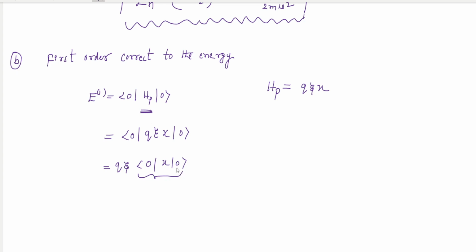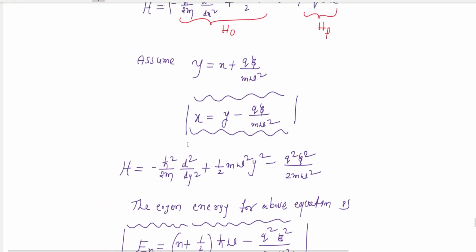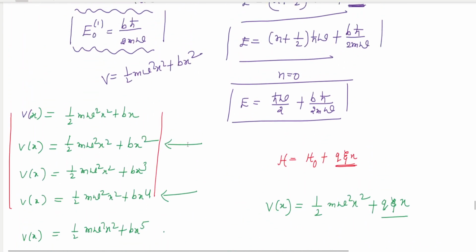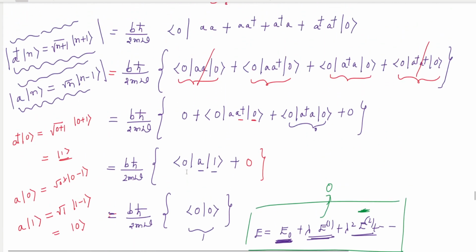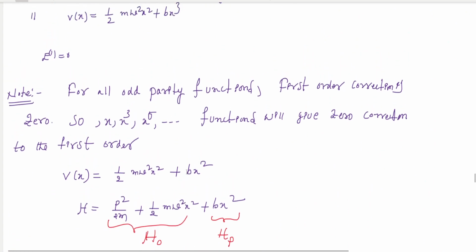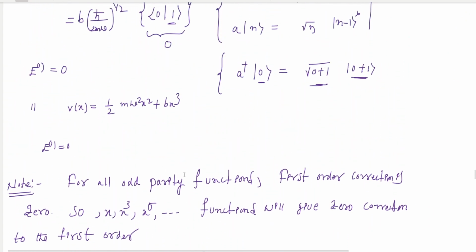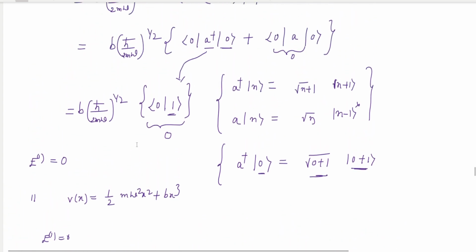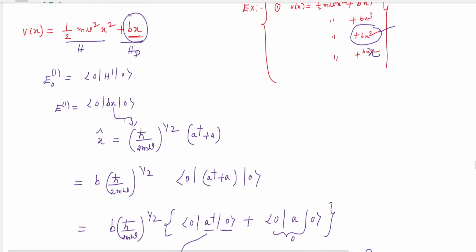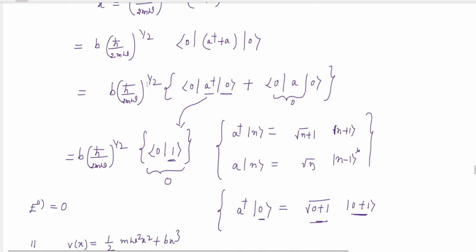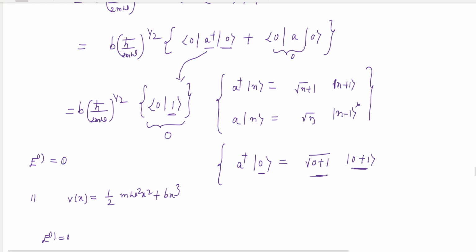So what is the corrected energy of the system? We already discussed this type of problem. Potential energy of Bx, just wait, I will show you. Here it is already there. See, potential energy of Bx. We already calculated all these things in the previous class, so please go and watch the previous classes. For all odd parity functions, the first order correction energy is 0. This is the proof. See here, Bx is there, since B is constant, like charge and electric field, that is constant. Use this value in place of x, then follow these steps, and you can get the first order correction energy is 0.